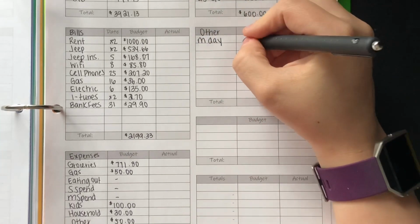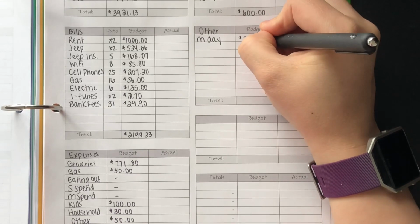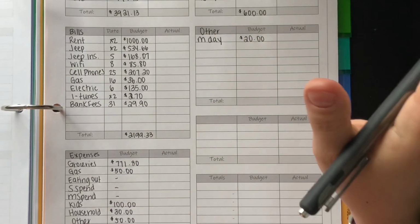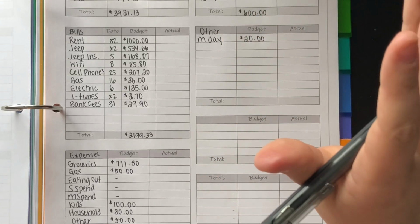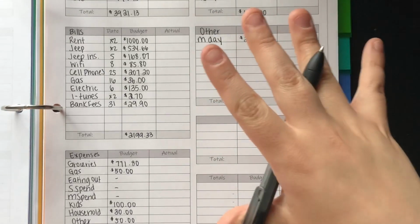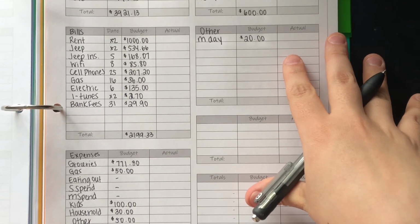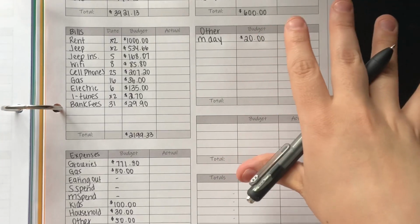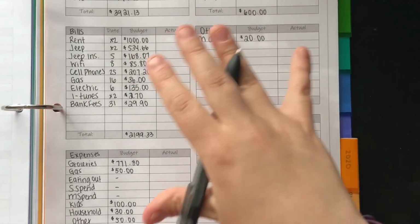I don't get my mom anything just because she lives so far away. I don't want to mail her anything, and she honestly doesn't care to get anything. I just make sure to call her every day and make sure that she's loved all the time, and she understands that. She knows I have a family that I need to pay for, and that my husband's kind of been on and off work lately, so she doesn't care to receive anything.